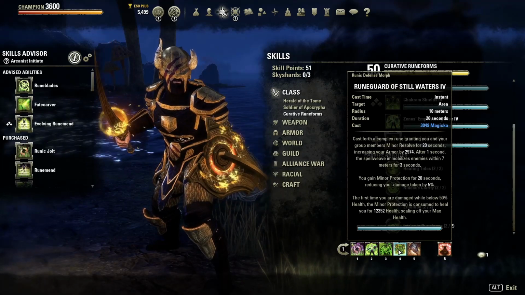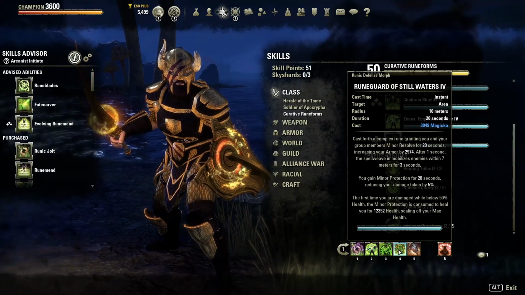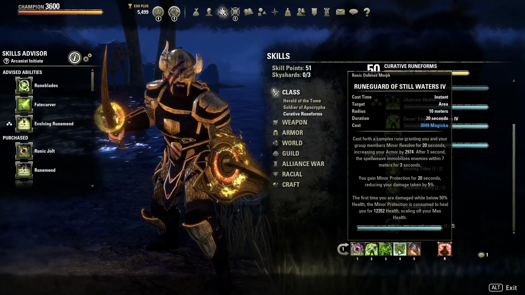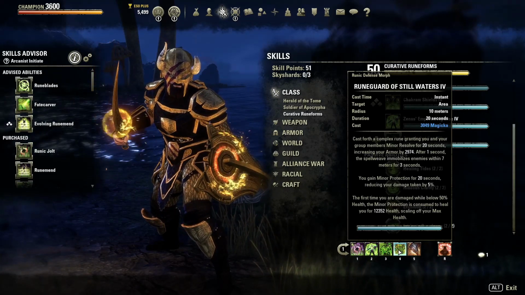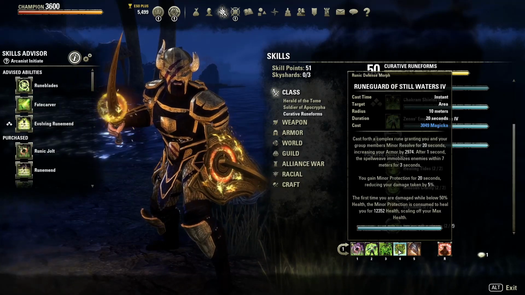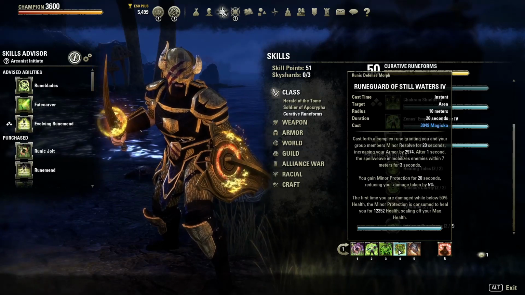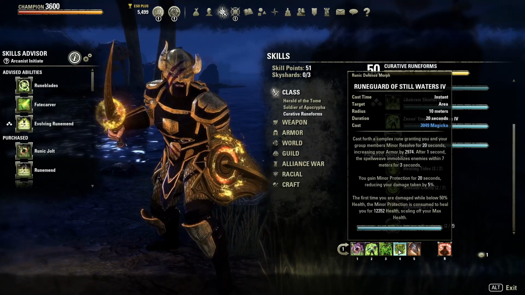After 1 second of casting it, it immobilizes enemies within 7 meters for 3 seconds. Not the longest of durations on the immobilize, but it is a 360 degree 7 meter radius, which is very, very nice because you're going to be able to pull enemies in and immobilize them. It means that we've got this Magicka skill, it immobilizes, but it's got different layers to it.